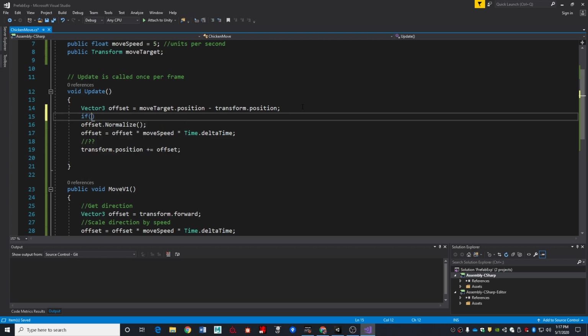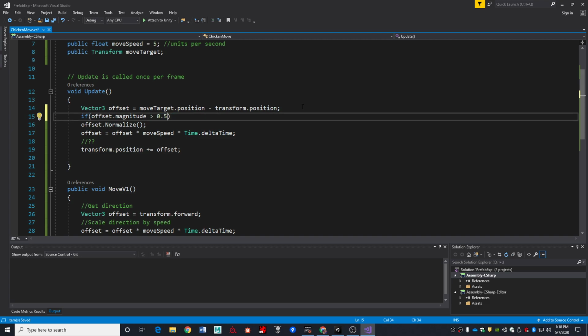So I can ask if offset.magnitude, of course, magnitude is the length of a vector, if the magnitude is greater than 0.5f, remember when you do hard numbers like this, you do have to include the f.